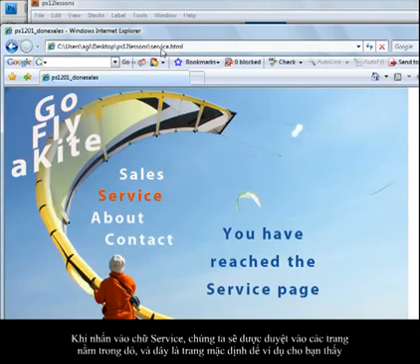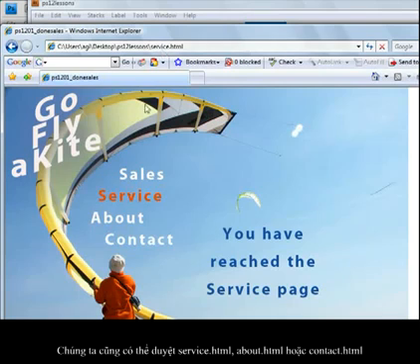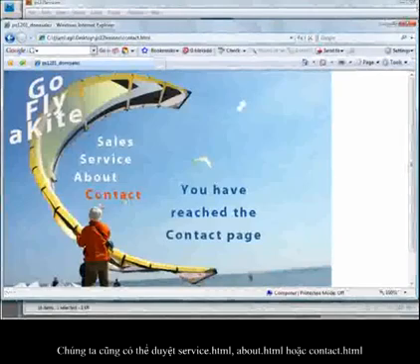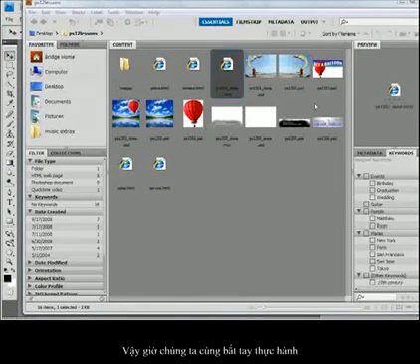You'll also notice that when I click on these various items, they take me to the assigned pages. And these are just dummy or default pages that were created to show this as an example. I just went to service.html or about.html or contact. So now let me show you how you can do this on your own.